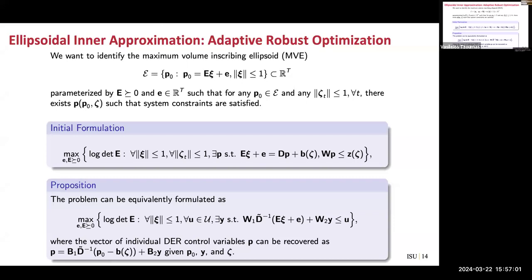We can do a little bit of reformulation to reformulate this equality constraint into an inequality constraint in the following form, because robust optimization involving this kind of equality constraint is really hard to deal with. So we do a little bit of linear algebra to reformulate this equality constraint into inequality constraints. We end up having this kind of robust optimization problem here.